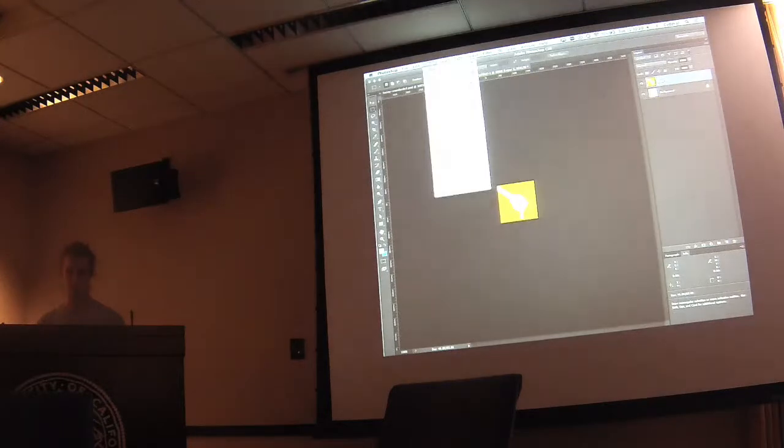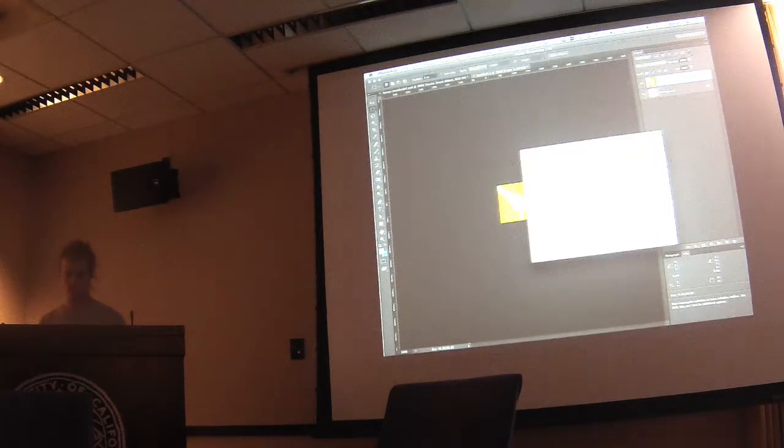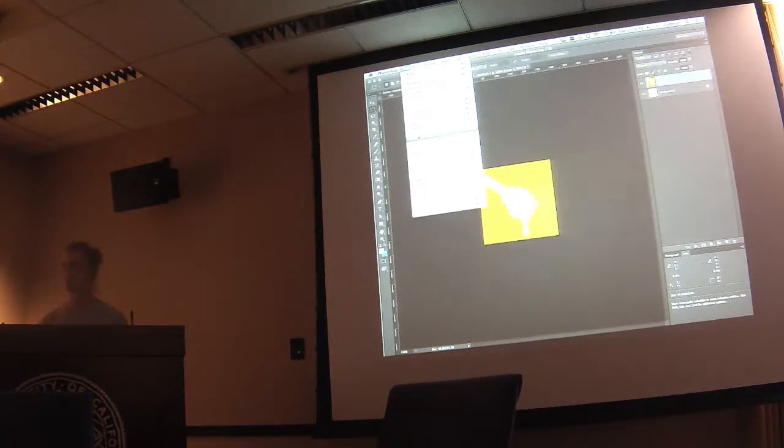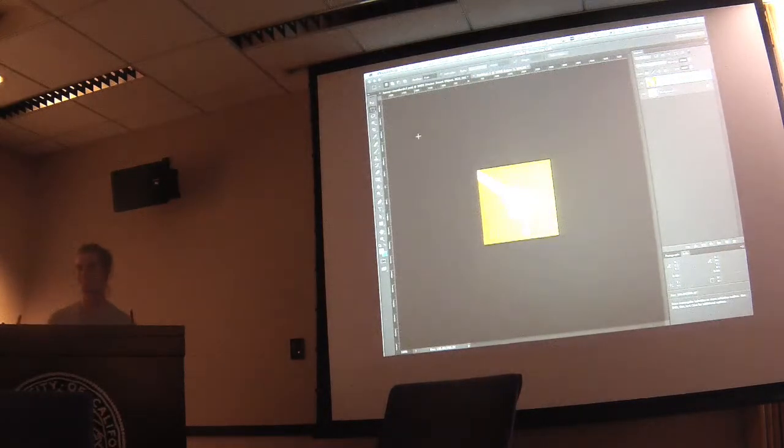And then I'd say, okay, I need it to be double size, so let's make this, what is it, 200? Or is it 150? Whatever. And then I do the same thing. Right, is that how you guys do it in Photoshop? So do you see how much easier it is in Sketch?